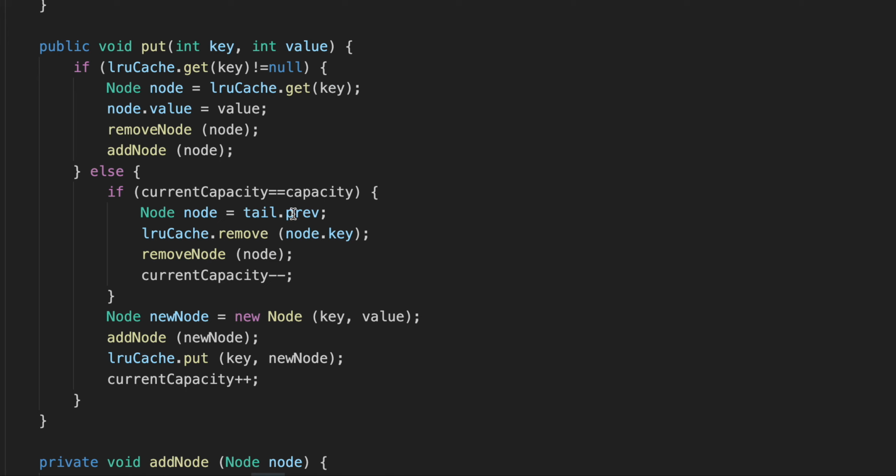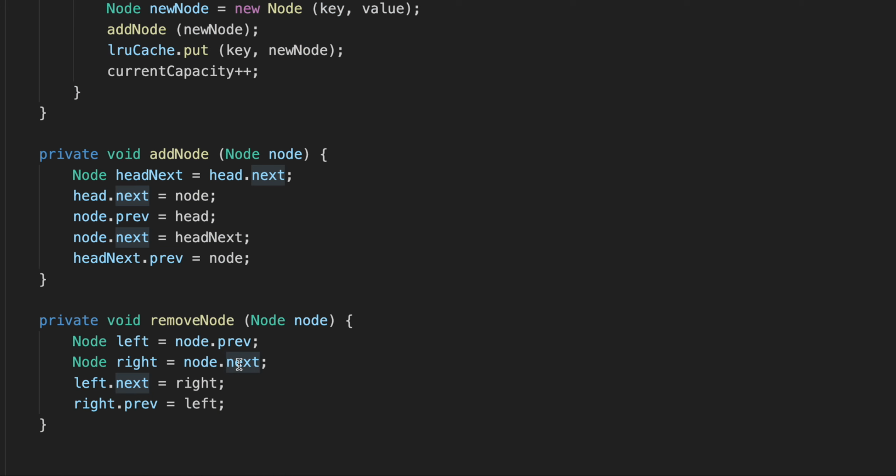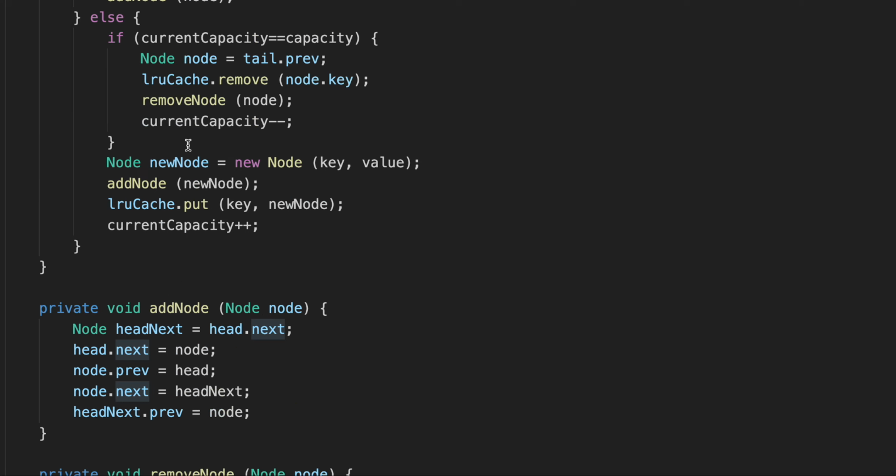So we remove the node prior to our tail, because that's the least recently used node. Then we decrement our capacity, add a node, and increment our capacity. And the two functions that we implemented, add node and remove node, we are using in both cases, in the put and in the get function.